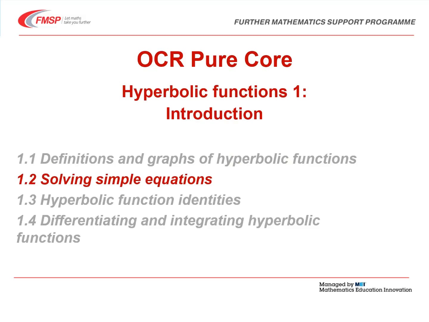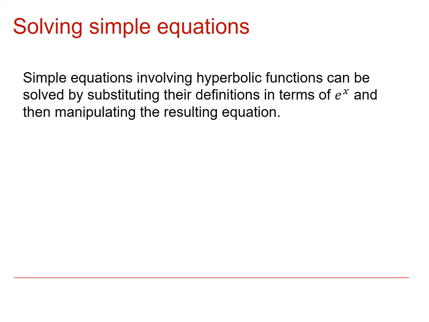This is a video for OCR Pure Core Mathematics, Hyperbolic Functions 1, Introduction, 1.2, Solving Simple Equations. We can solve simple equations involving hyperbolic functions by substituting their definitions in terms of e to the x and then manipulating the resulting equation. We can also use the inverse hyperbolic functions, but we will see those in a later video.